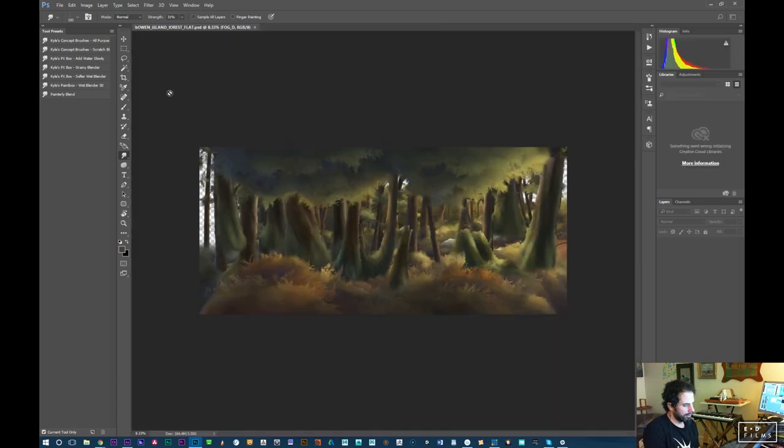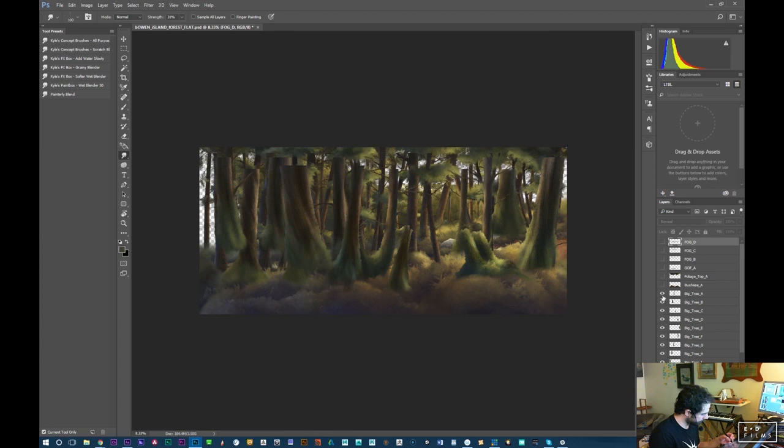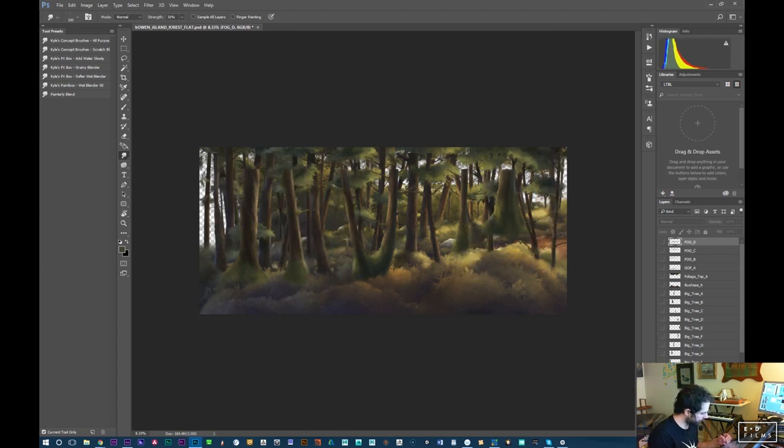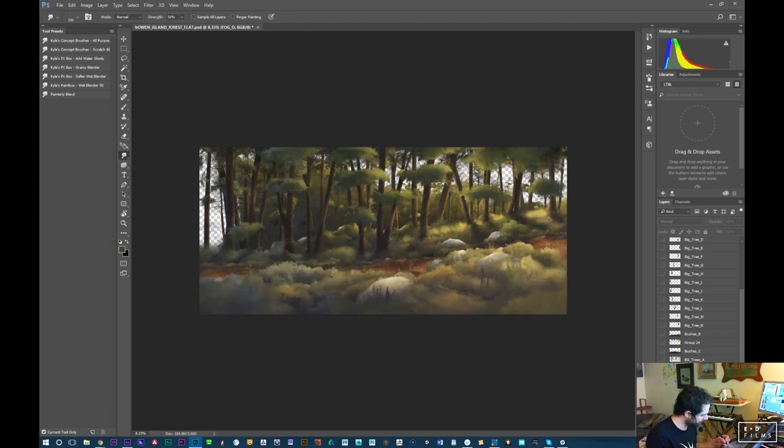I probably should separate the rocks off because I don't have a lot of rocks and I like what they add, little accents to the scene. But I can't see any of my rocks. I've lost all of them. I made all these nice rocks, but you never even see them.